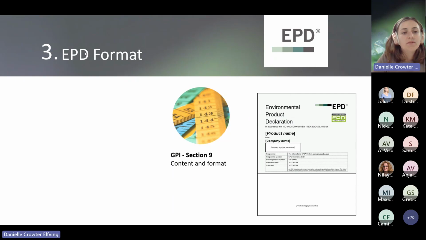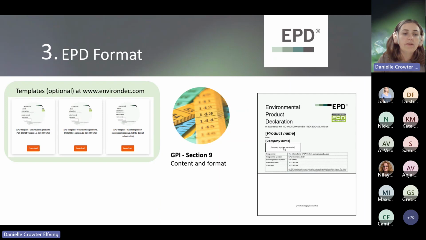So thirdly, you want to format your EPD. In our GPI, or General Program Instruction, we have the rules on what should be included in an EPD. So if you're curious, you can look more closely here. We also have templates on our website that can be used, and they are optional, but they can also serve as quite a good source of information on what should be included in the EPD.